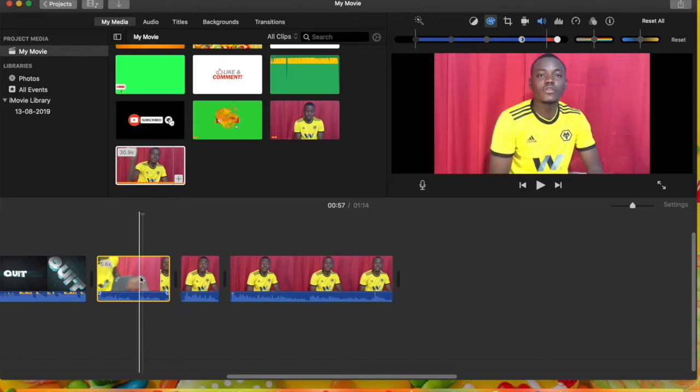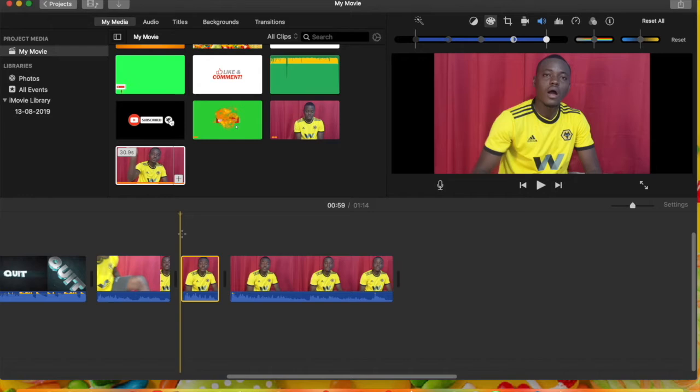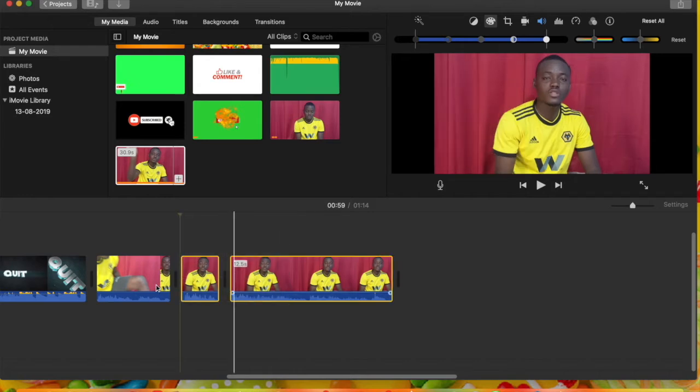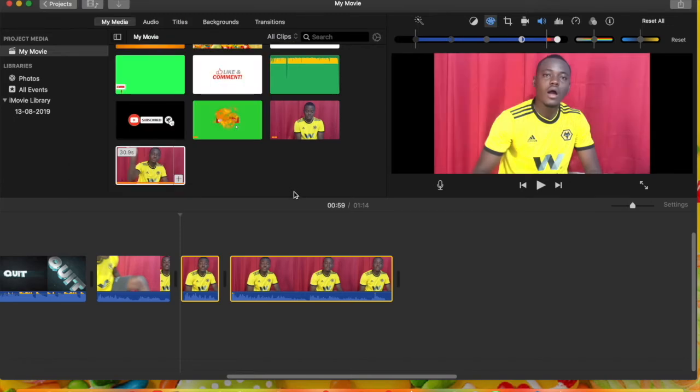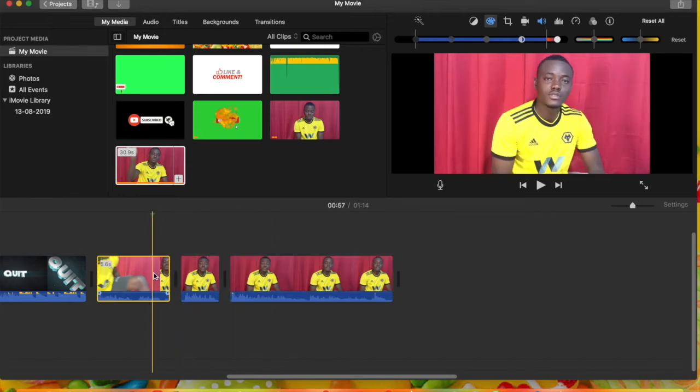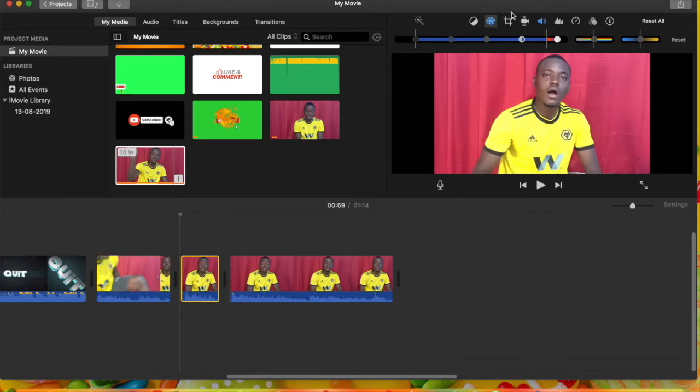So what I'll do next is hit copy, and then I highlight all this side because I want the effect here to match up with this one. So I hit on that side, and then I come to edit, and I hit paste adjustment to color correction, and it's going to look like this, and this is going to look like this. So maybe if you are editing and you feel like you want this side to just come closer to you, this is how we do it. You go to this side and then you just hit on this. So that is what you want to do.